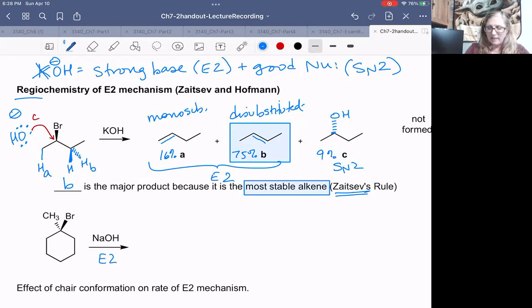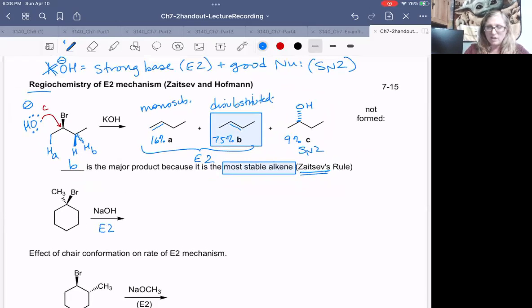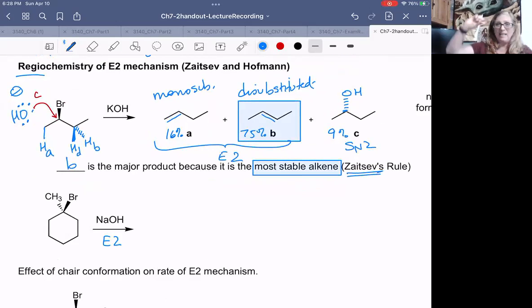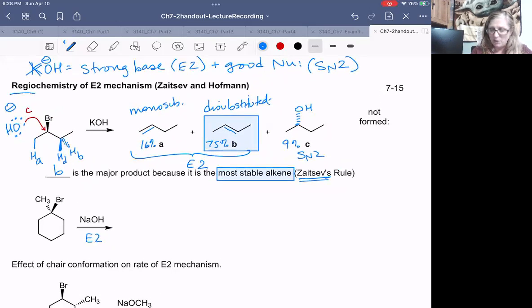Oh, I'm sorry. You know what? I forgot. There was one thing that was not formed. I wanted to talk about this last one. What if I did rotate to make that proton D, that beta hydrogen, anti to the bromine? I'd have to rotate the molecule to do that. And when I rotate the molecule, that's actually going to put the methyl groups in the same direction, eclipsing each other. So I would get this cis product, and that would be product D, and that's not formed. So only A and B and C are formed.